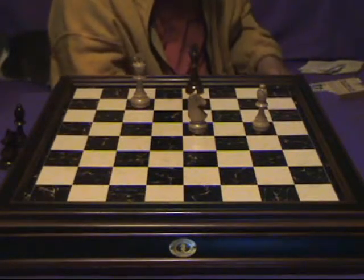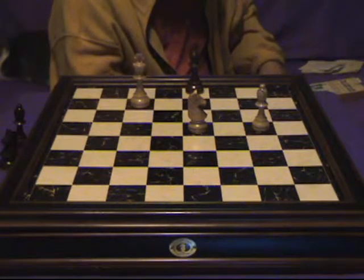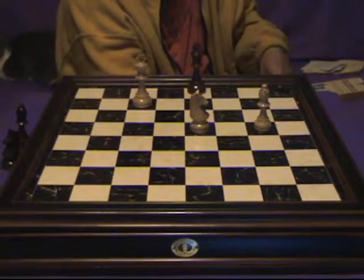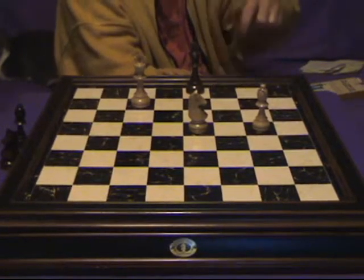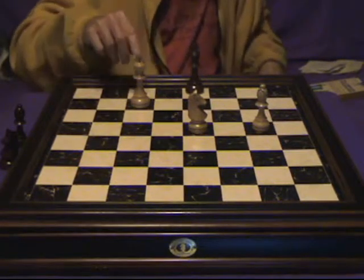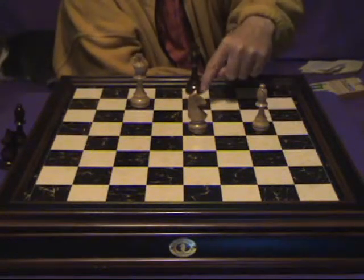Those six squares were E8, F8, G8, and H8, G7 and H7. Those were the six squares. That's it. So the first move goes like this because your knight has here and here, your bishop has here.